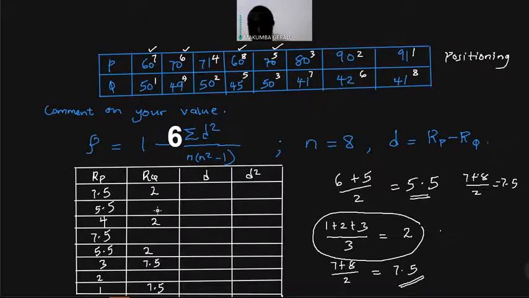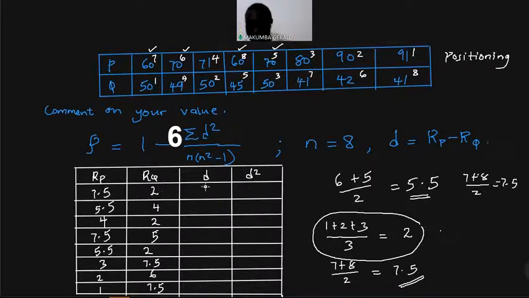Next, the rest of the values are going to take on positions as their ranks. So I have my 4 coming, it's 4. I have my 5 coming here. I have my 6 coming there. So we are done with ranking our values. The next step is to get the difference between the ranks.